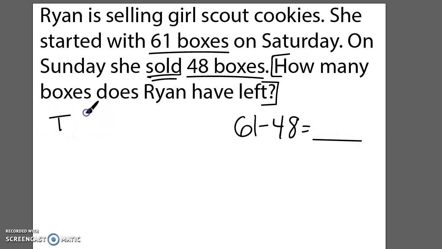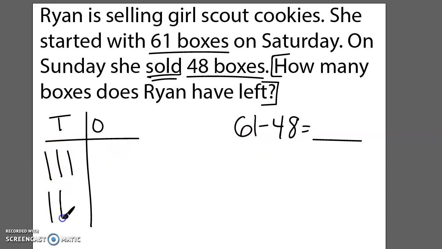And let's do our place value chart just like this. So we have 61 as our whole. 10, 20, 30, 40, 50, 60, 61. They're the 10s and our 1s. 61. Now we have to subtract 48. So I see here, without crossing out anything, that I can subtract 4 10s. But I know I can't subtract 8 1s because I don't have 8 1s to take from.